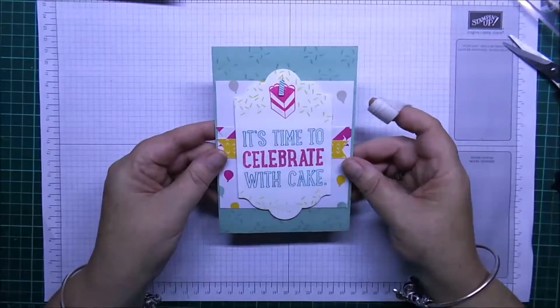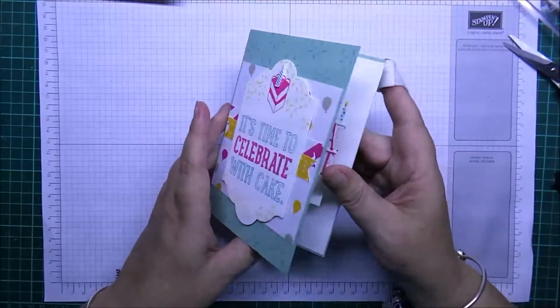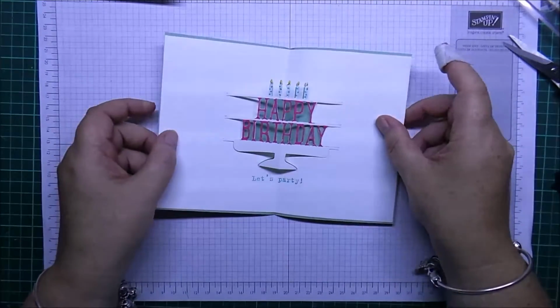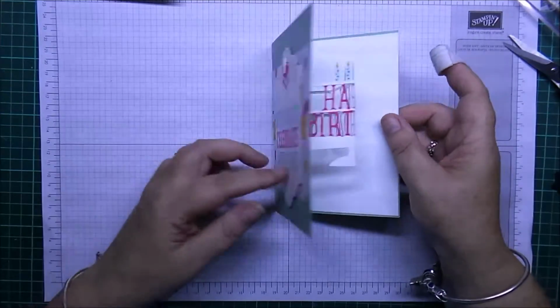Okay, so this is the card that I've made. I've just cased it out of the catalogue. What I wanted to show you today was a couple of little tricks doing this insert part here.